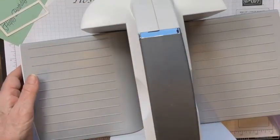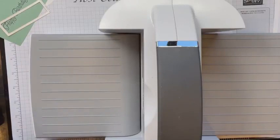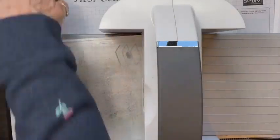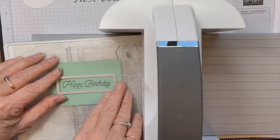Okay. Have a lot of stamps out here. You only have so much space when you're stamping on Facebook because you have to stay in the screen. So I've got a lot of stuff surrounding me.